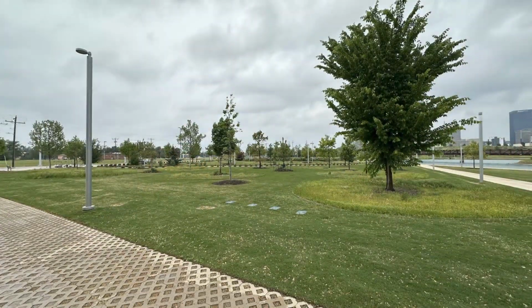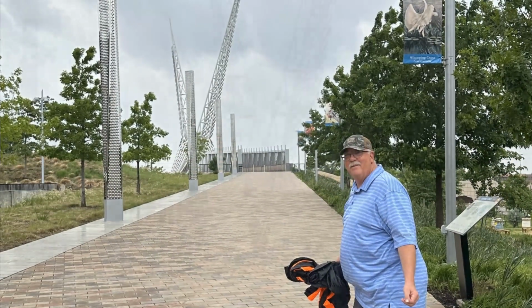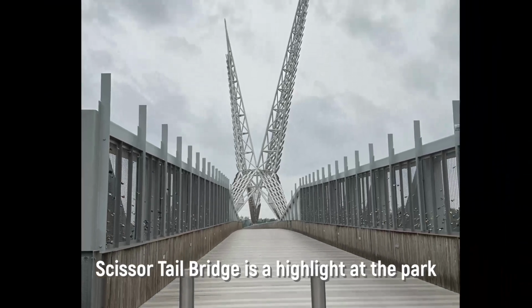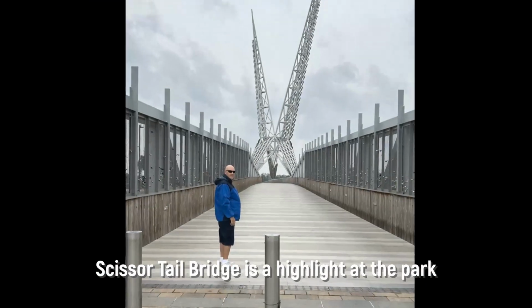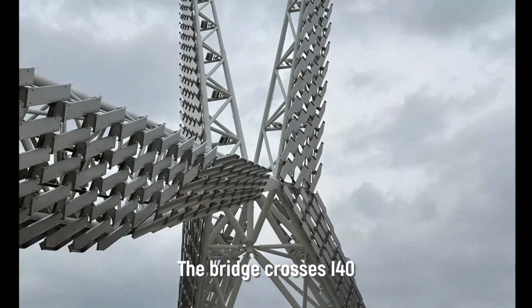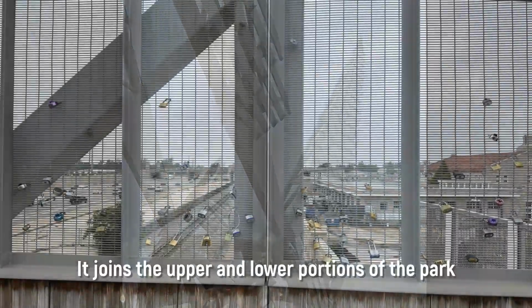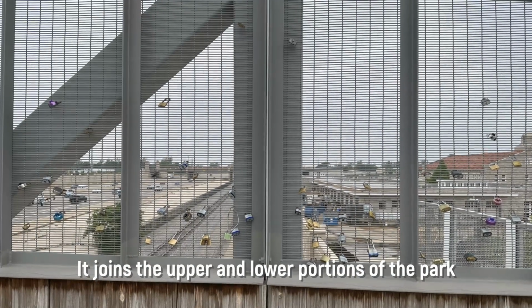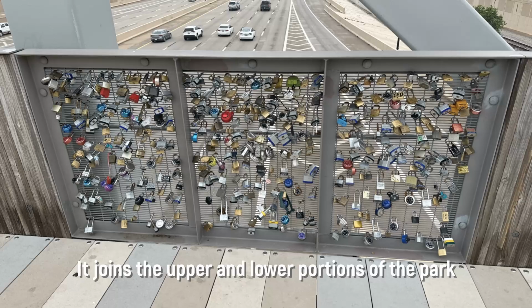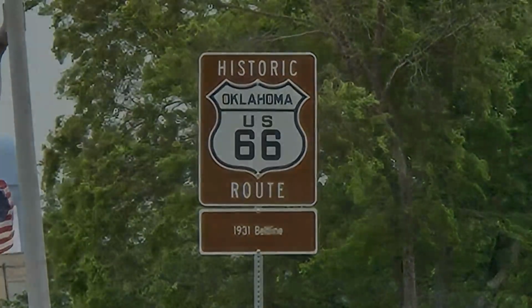As we left the Riverwalk, the rain stopped. This gave us the opportunity to make a quick stop at the Scissor Tail Park. With rain jackets in hand, Mark and I took a quick walk around the park while the ladies waited by the car. Remember, the Scissor Tail is the Oklahoma state bird. Scissor Tail Park is a 70-acre public space created from funds generated by a penny sales tax.